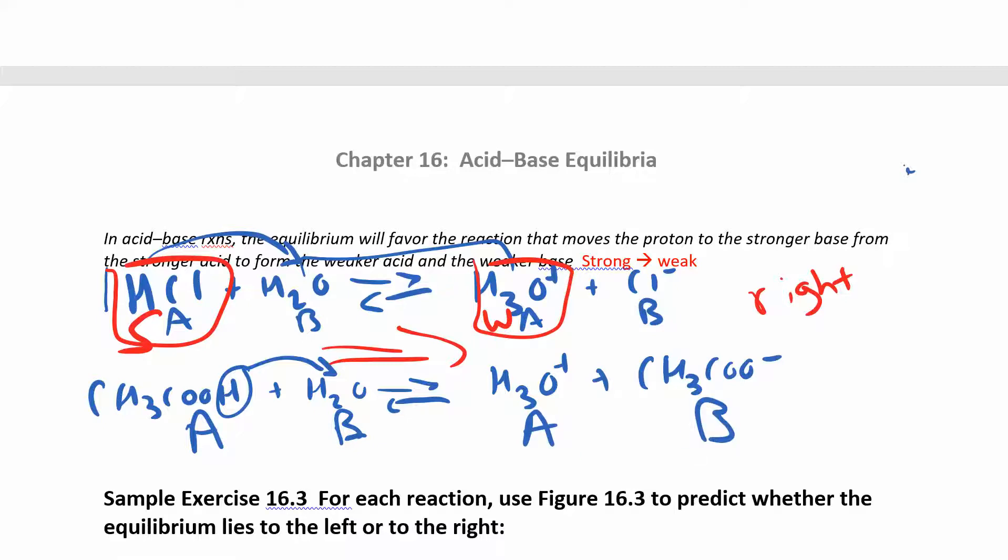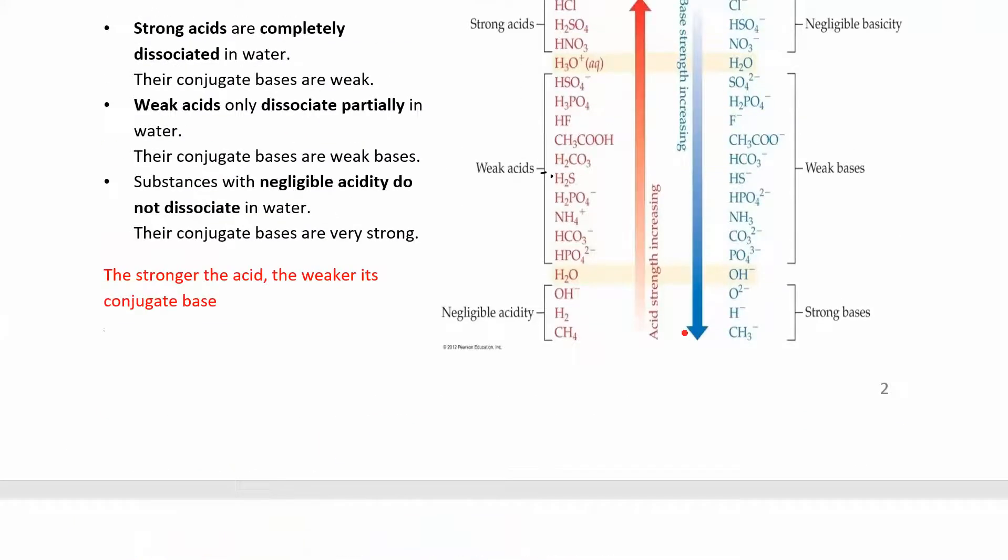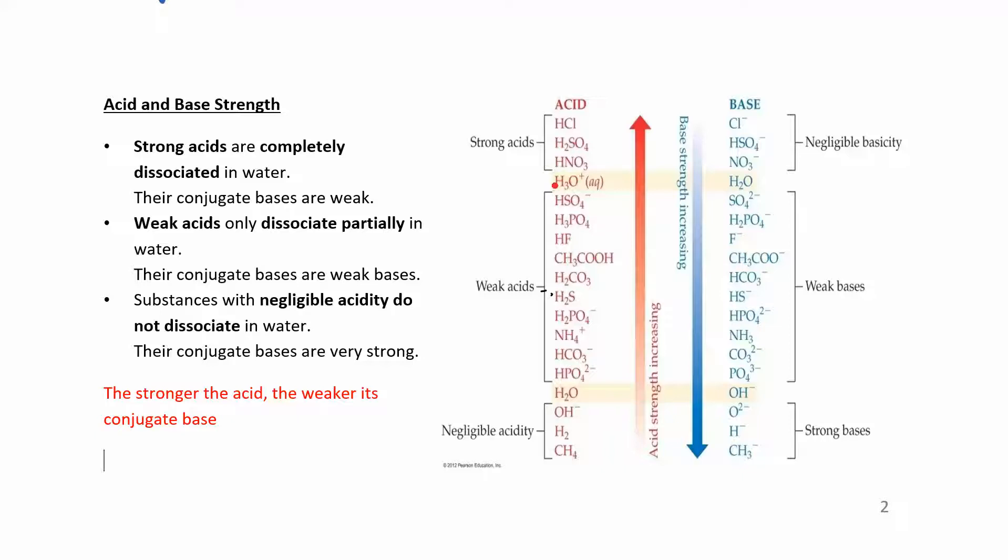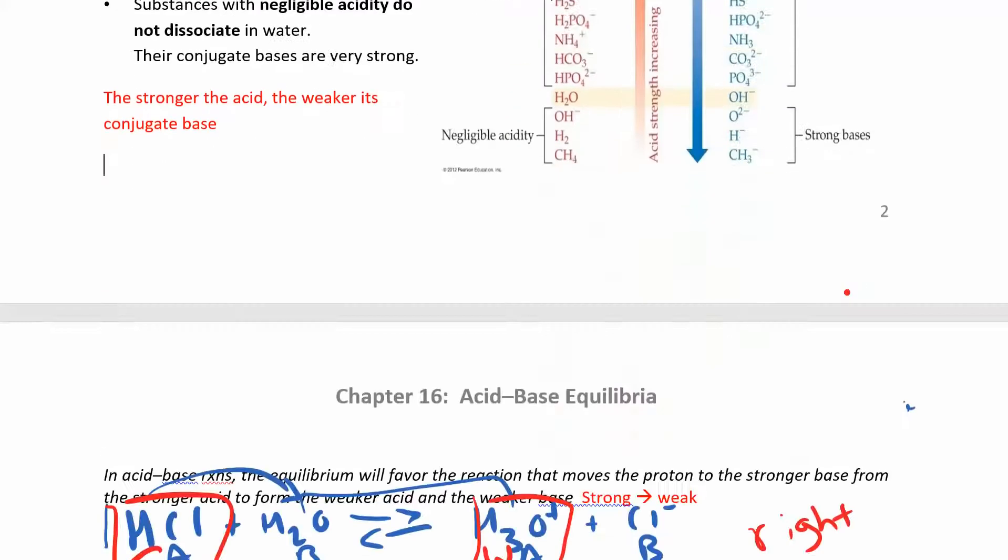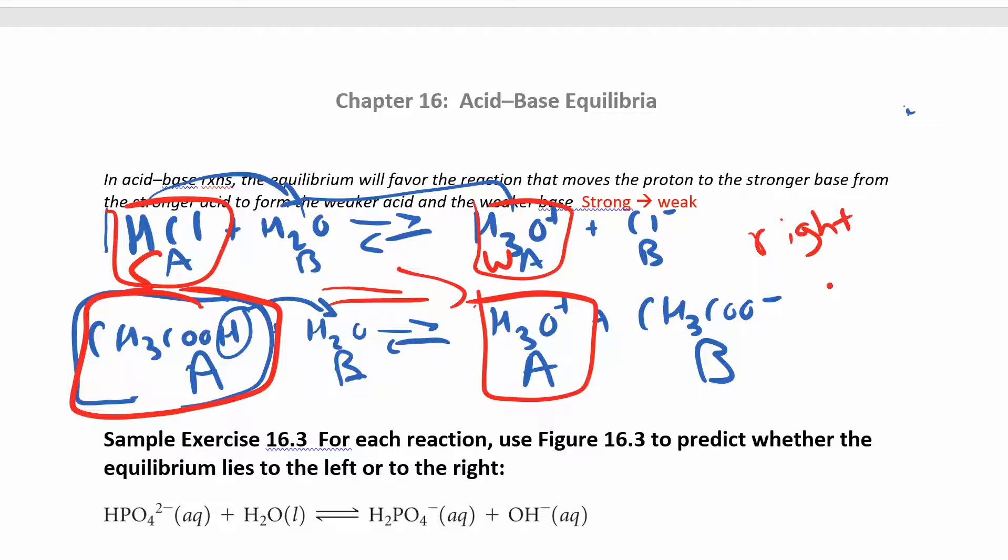So in the table, I want to compare the acids. I'm going to compare how strong is this acid to this acid. So I'm comparing acetic acid and hydronium. So I scroll up here and I find hydronium is there and acetic acid is there. So hydronium is stronger this time. So this is my stronger acid. This is my weaker acid. So the reaction is going to go in that direction. It goes to the left this time.